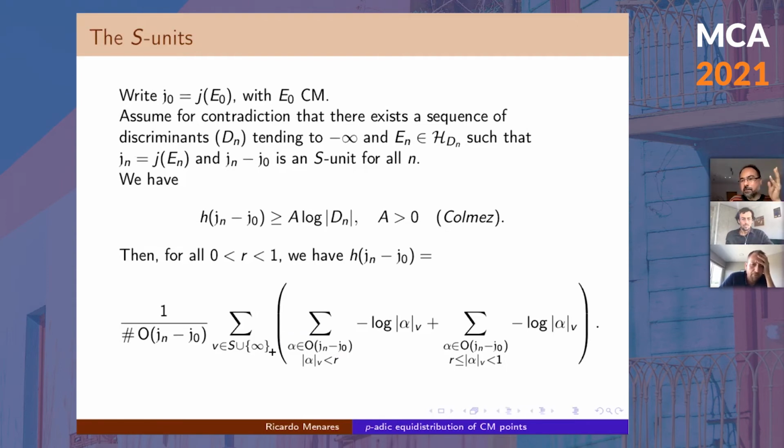Yeah, so let me just say one more thing, that here I am taking absolute values of Q, because it's either S or infinity. But I'm applying this to algebraic numbers that do not necessarily live in Q. So what I'm doing is taking some arbitrary extension and then using the Galois orbit to obtain the other extensions of every absolute value.